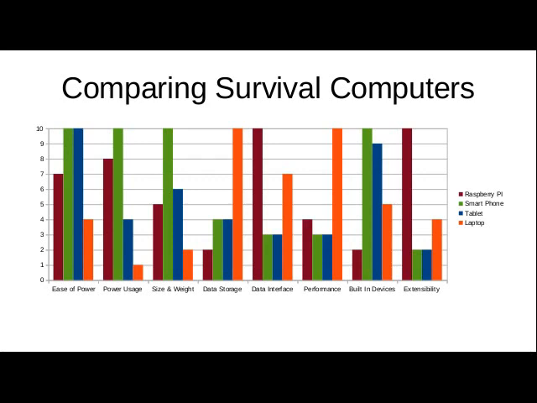Green shows our smartphones, and a smartphone, I do have to say, has an extra plus as a survival computer because it's probably a part of your everyday carry. You're probably looking at it a number of hours out of the day, so it's probably going to be with you when you need it. All right. Blue is your tablets, and you might have that with you all the time too. And orange is a laptop.